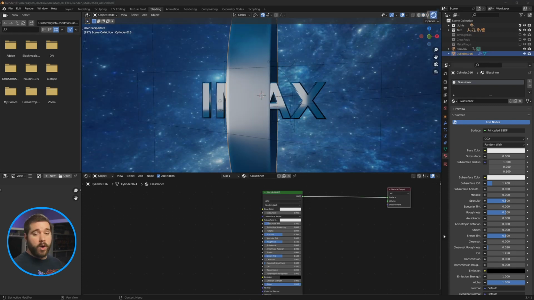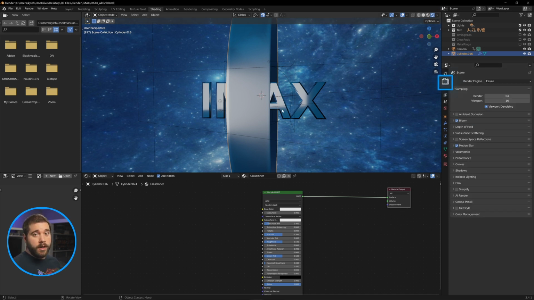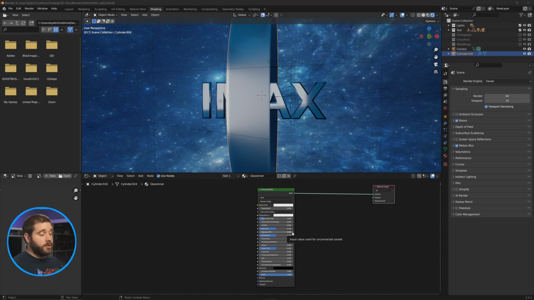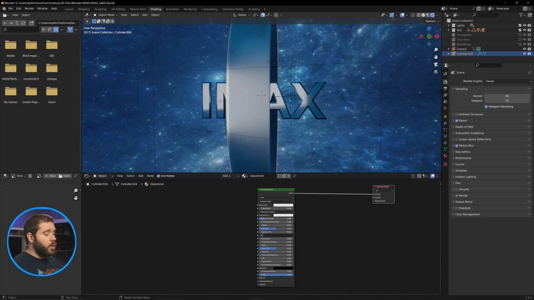Make sure you're on this rendered mode so that we can actually see through the glass. I'm doing this in the Eevee render engine so it doesn't crash your computer. You could do it in cycles too if you wanted to. All right, we're not actually going to change much here. We're actually just going to change the roughness down to like 0.05, so it's got just a hint of roughness. And then I'm going to go to the transmission. I'm just going to crank it all the way up.